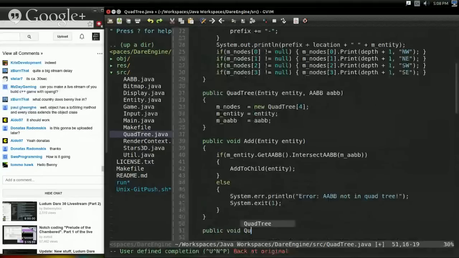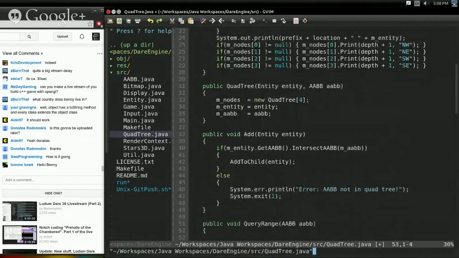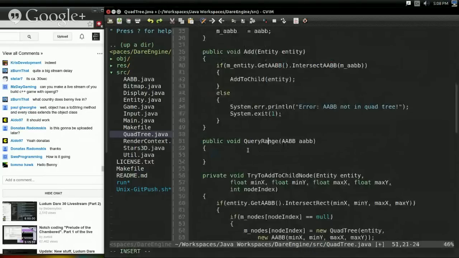Void, the range AABB. Sure. So this function is going to try to find every single object, every entity that happens to fall within this range. So first off, I'm going to need to do this basic check. I need to check if... Actually, I'll just copy Wikipedia. Wikipedia has a working function.